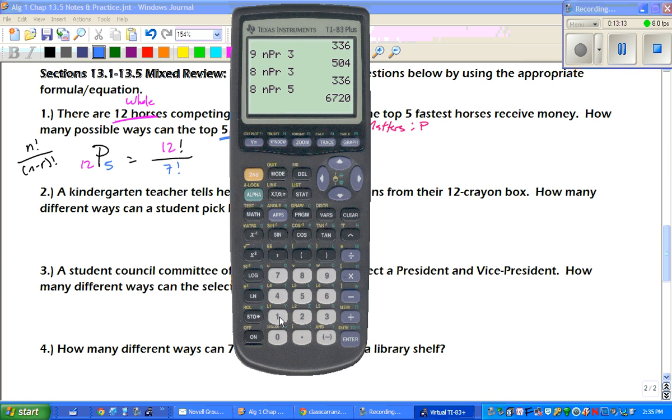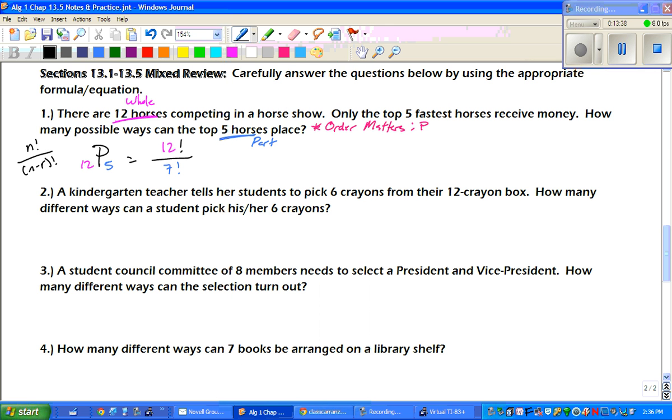Okay? So you could even do this the other way, where you did 12 factorial divided by 7 factorial, you could do it like that, or if you wanted to do it with a permutation, oh, that's a 5. Okay, you're going to get the same answer. Okay, so for those two things, there are 95,040 different ways that can finish. Okay, so think about the horse racing like that, and that's how many different combinations you can have.